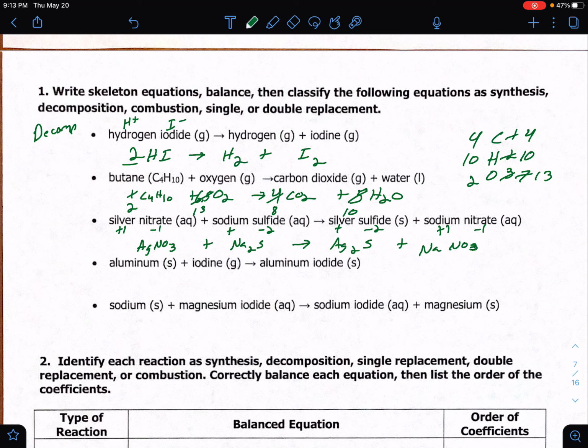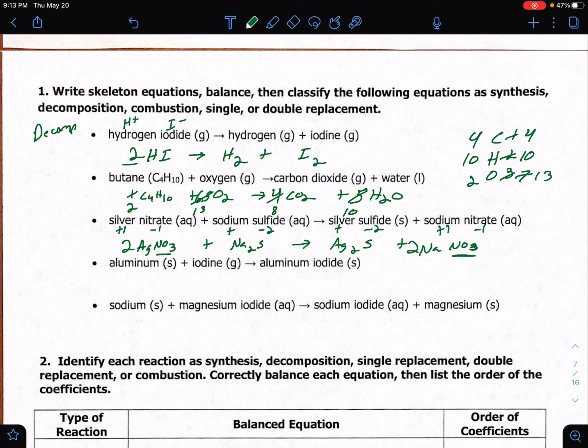Okay, so when you balance, if you have polyatomics, I would keep them as polyatomics. So if I have nitrate right here, if I have nitrate over here, I'm going to keep them as nitrates. So this one, I'm just going to look through. I'm not going to do the actual writing out. I'm just going to look. I have 1 Ag on the left, 2 on the right. So I'm going to put a 2 in front of this AgNO3. So that fixes my Ags, but now I have 2 NO3s on the left and only 1 on the right. So I'm going to put a 2 in front of this. Okay, so now that fixes my NO3s, and I have 2 Nas on the right, 2 Nas on the left, 1 sulfur on the right, 1 sulfur on the left, so this one's already done.